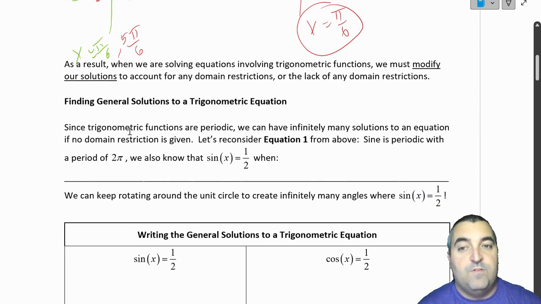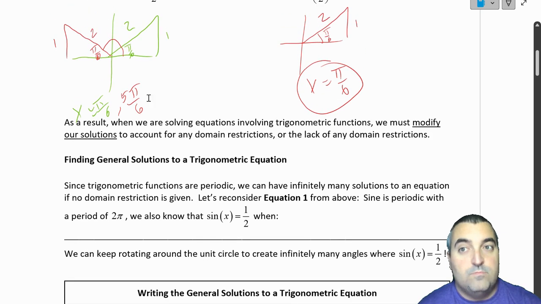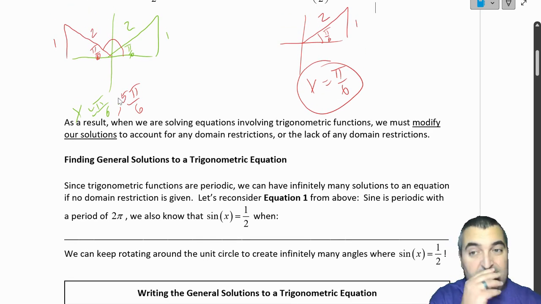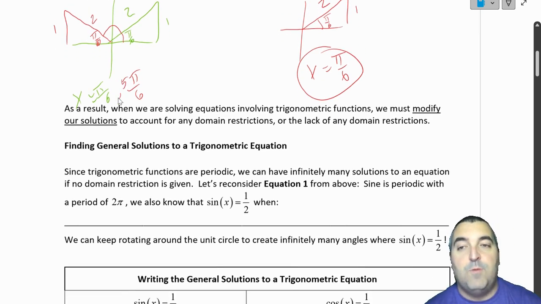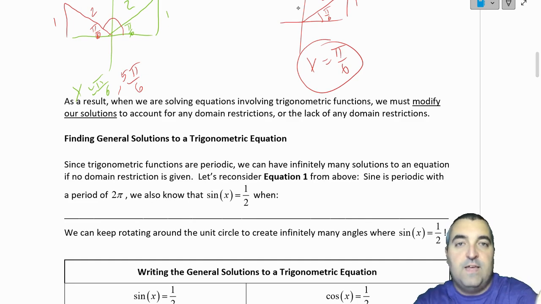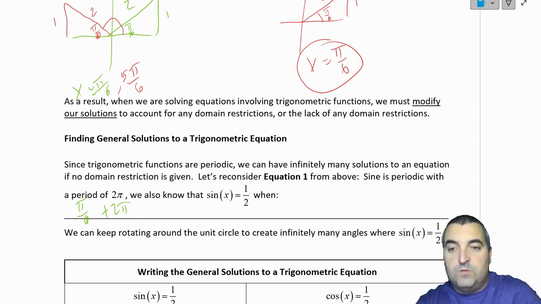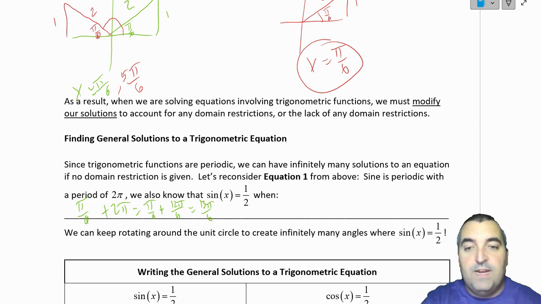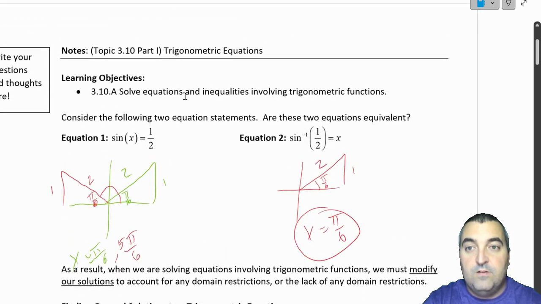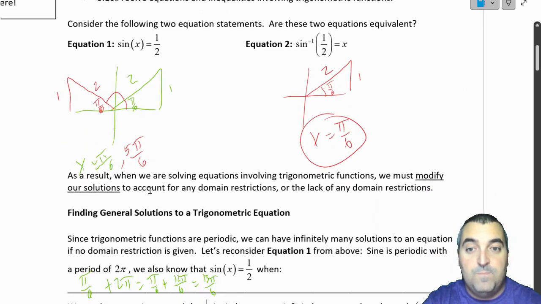So if we think about the equation 1 that we just did, we came up with 2 answers. But if you really think about it, I can come up with more, because if I take that answer of pi/6 and let's say add the period, which really, get a common denominator, just as kind of a review, so it's 12 pi over 6, I get 13 pi over 6, and guess what? If you type sine of 13 pi over 6 in a calculator, you get 1/2, okay?